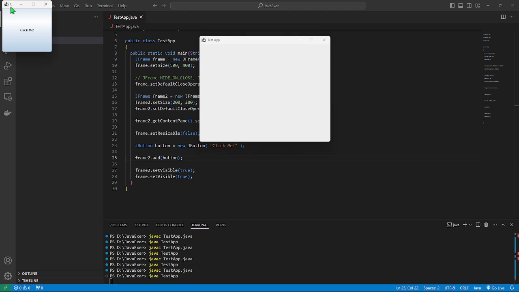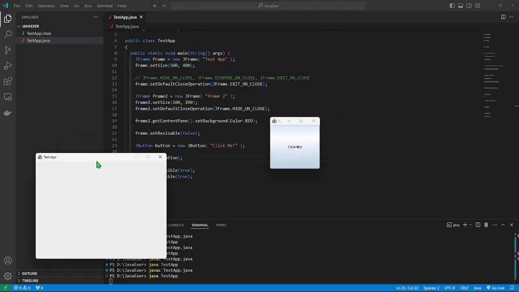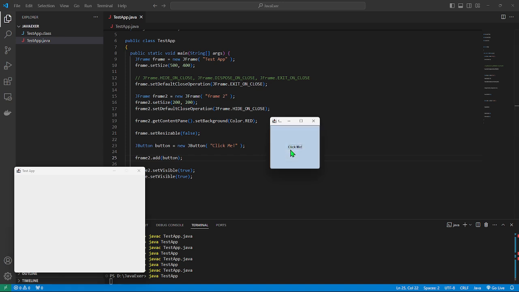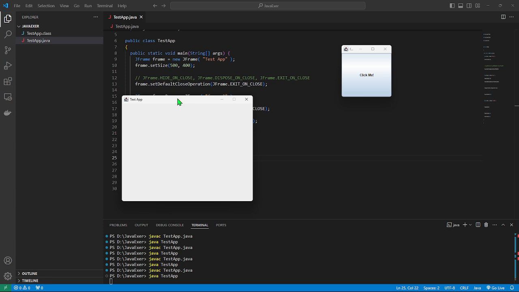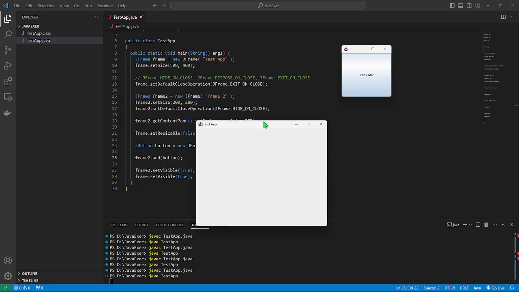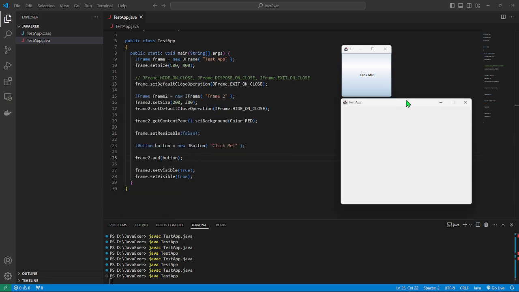And as you can see here, we had a very big button here in the frame 2. So we could adjust this later, or maybe after this we could use a layout so that it will look much more appealing to your users.